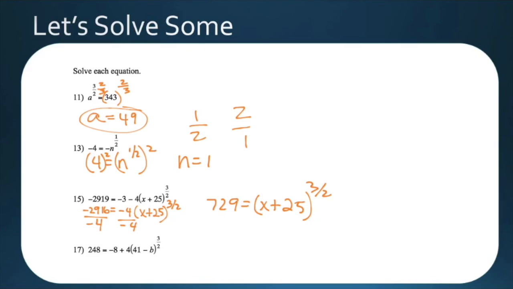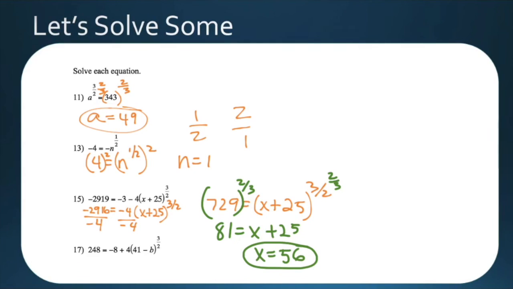Now what do we do? Now we multiply by the 2/3. Yes, we take it to the exponent of 2/3. So we do the reciprocal of the 3 halves, which is 2/3. We raise this to the 2/3. And I heard 81. Please confirm that. I heard 81. Okay, 81. I have 81 equals x plus 25. Subtract the 25, and x equals, I heard 56.